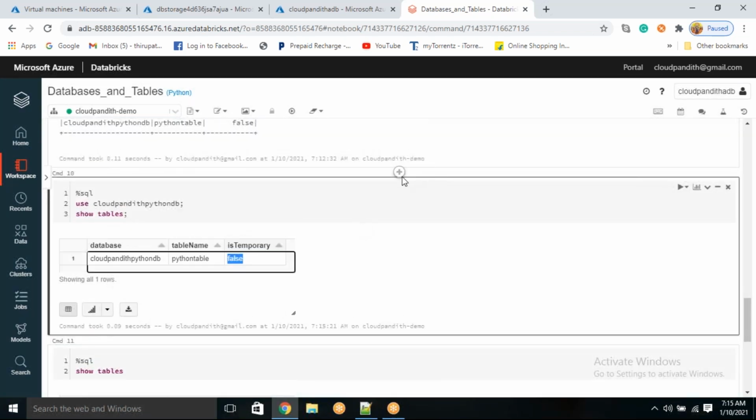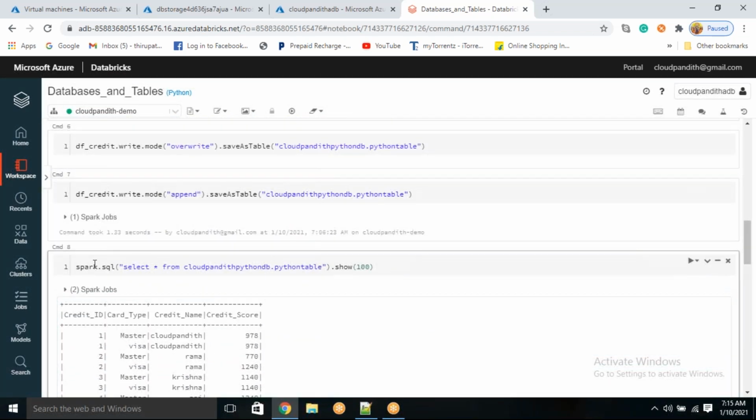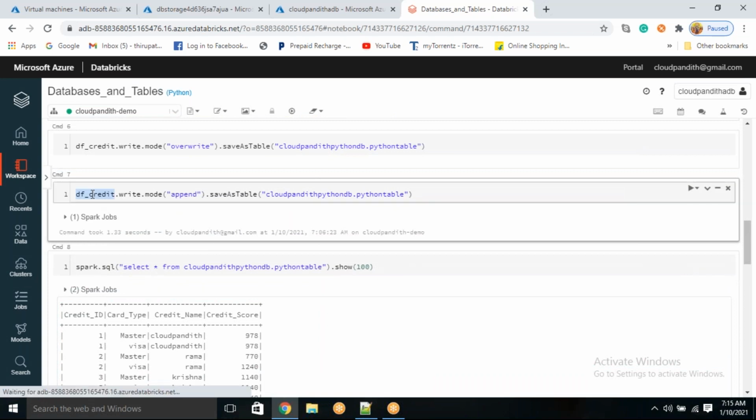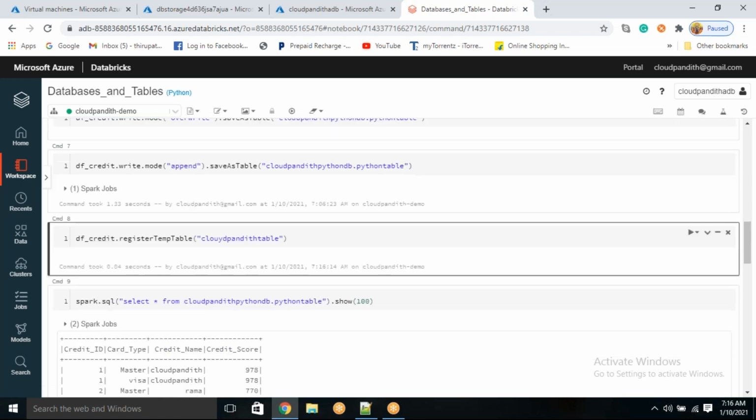Let me show you how to create temporary tables. You can also create some temporary table examples. So this is the data you have, right? From this data, I'm just saying register temp table. This temp table I will call Cloud Pandit table. Spelling mistake, that's okay.